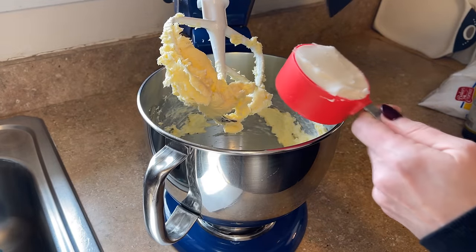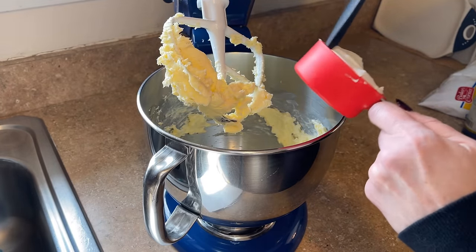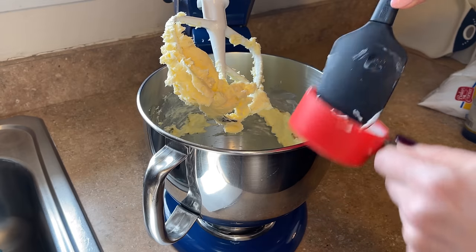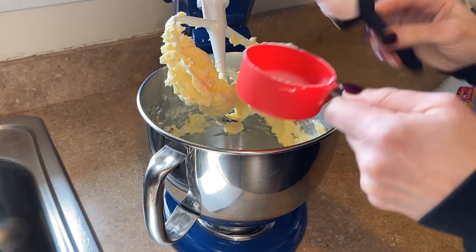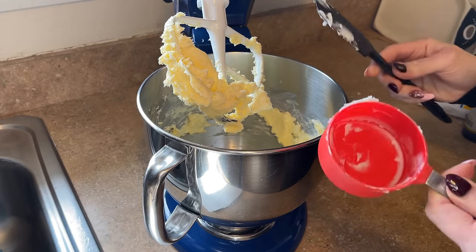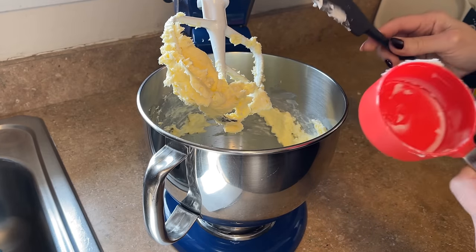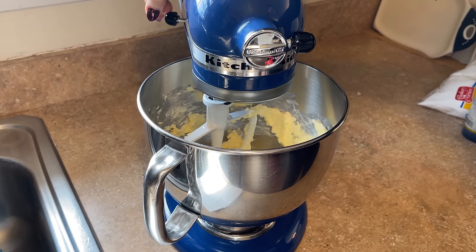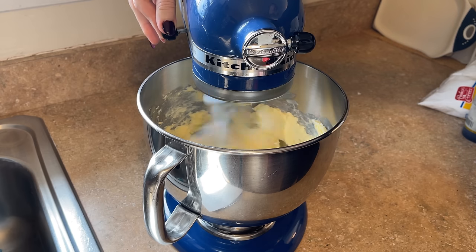Then I'm gonna add the shortening. This is 1/2 cup. I go between using 1/2 cup and 3/4 cup. In the warmer months, when it's hotter out and I need my icing to be more stable, I'll use 3/4 cup. But when it's cooler out, I find I don't need as much shortening, so I use 1/2 cup. And I'm going to blend that with the butter for another 30 seconds on about a 7 or 8 out of 10.